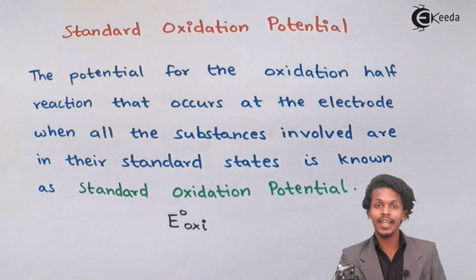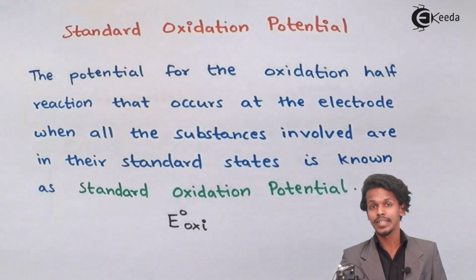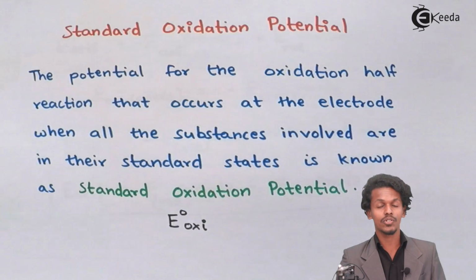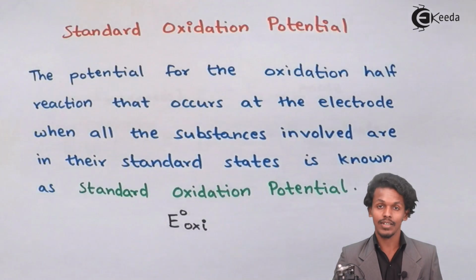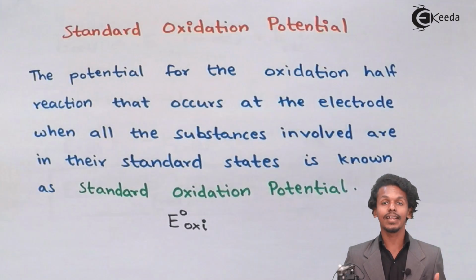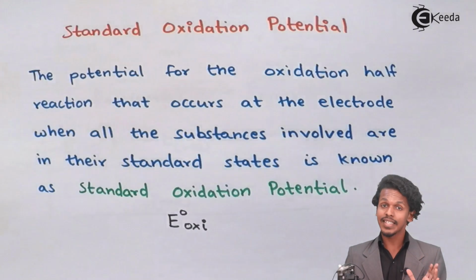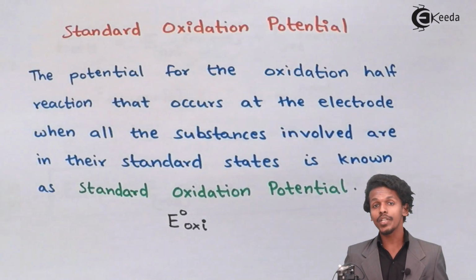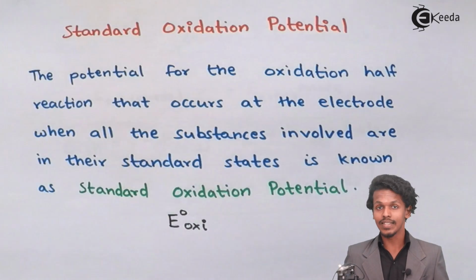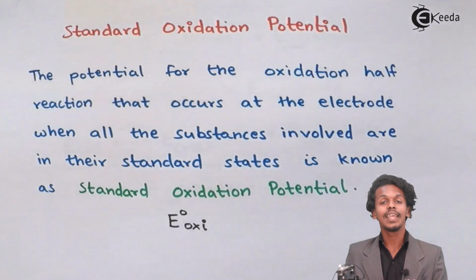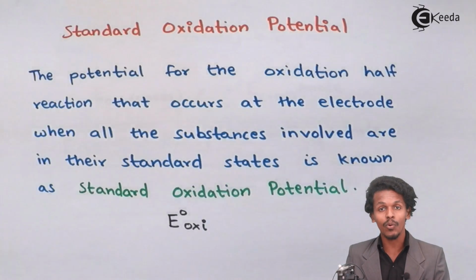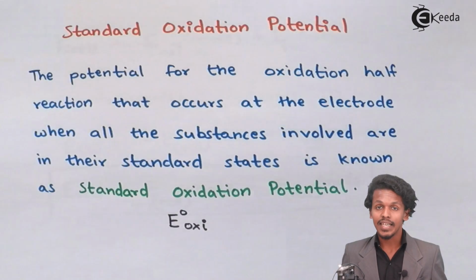So the pressure that should be maintained should be of 1 atmospheric pressure. So these are the standard values that should be maintained, and only then can the potential that is being generated be said to be a standard oxidation potential. So this is the standard value that applies when all the criteria are present in unity or at a standard value. And talking about the temperature, it should be maintained at 25 degrees Celsius. So these are the standard states or standard values where a potential is being generated, or the potential that has been calculated in this criteria.